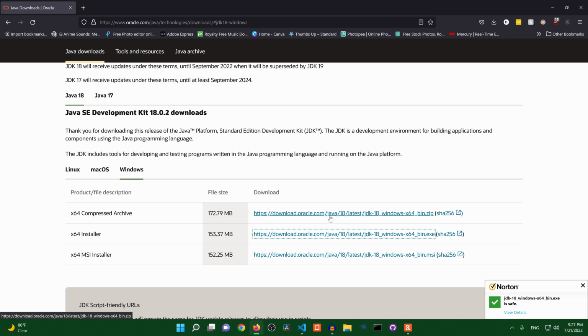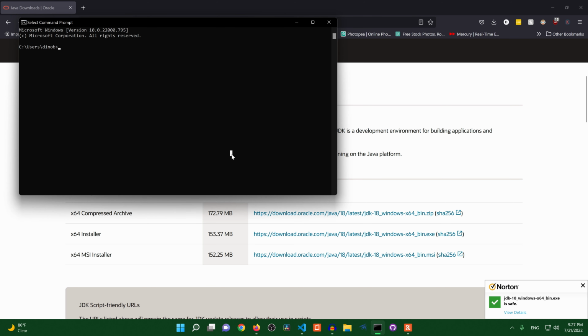So to test that and make sure that's correct, let's go ahead and open up a command prompt. And then from here, you can simply type javac space --version. And you should see the version that you installed, 18.0.2. And we can see that we have that here. Without the Java JDK, we can't do any work in Java. So make sure to get this installed if you want to follow along.